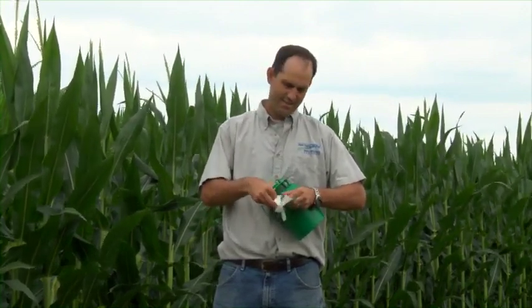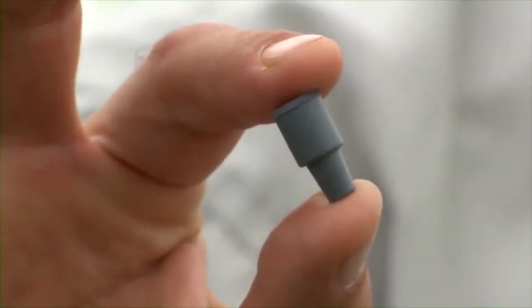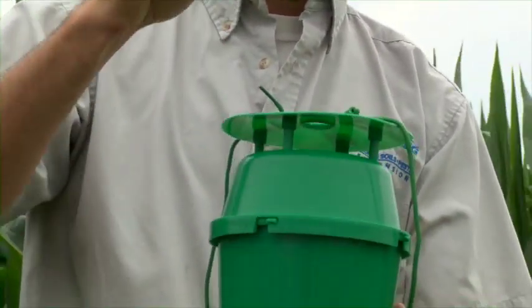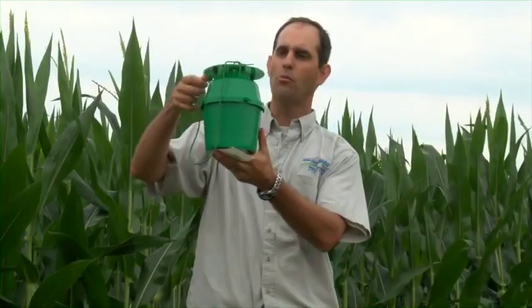The pheromone looks like a little eraser. Here's the pheromone — it looks like a little rubber eraser. The smell of the female moth is impregnated in this little eraser-looking thing. We call it a septum, and we just pop that septum into the top of the trap and you're almost ready to go. When a moth gets in here, it's not going to die on its own — we want the moth to die in the trap so we can count it. So you just add an insecticidal strip, usually hung in the trap using a paper clip. This strip is impregnated with a volatile insecticide that'll kill the moths in the trap, and then when you're ready, just come and check the trap and see how many moths are inside.